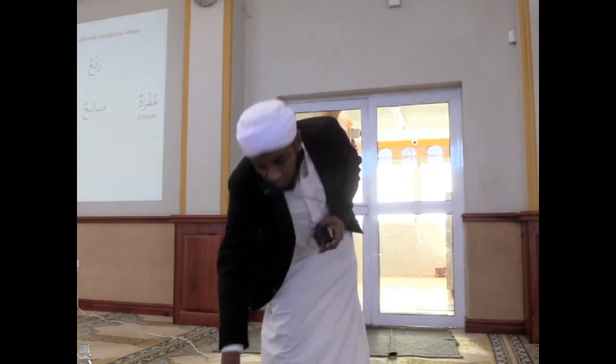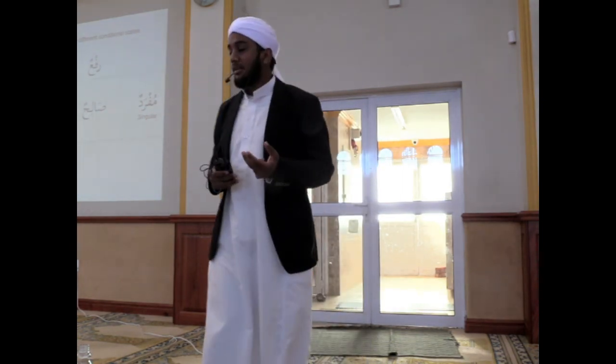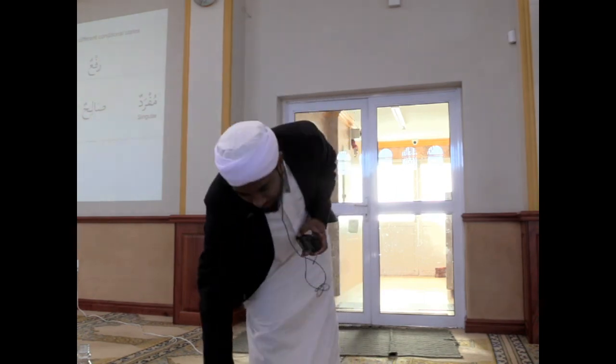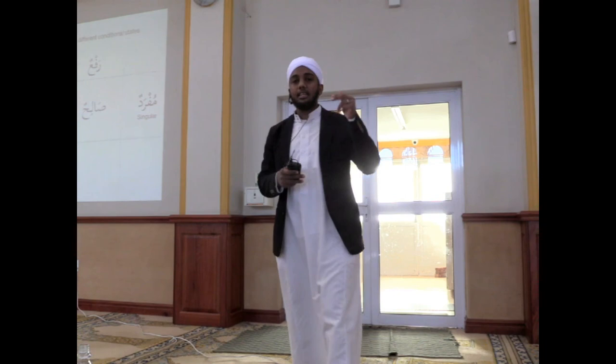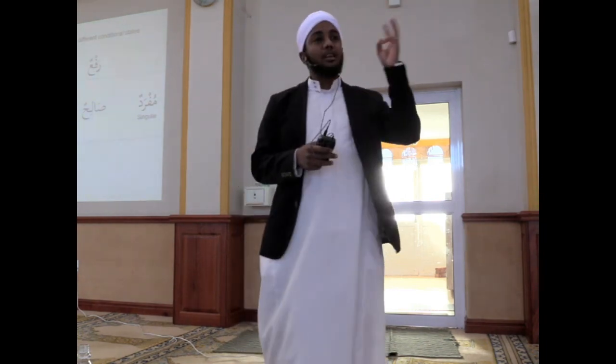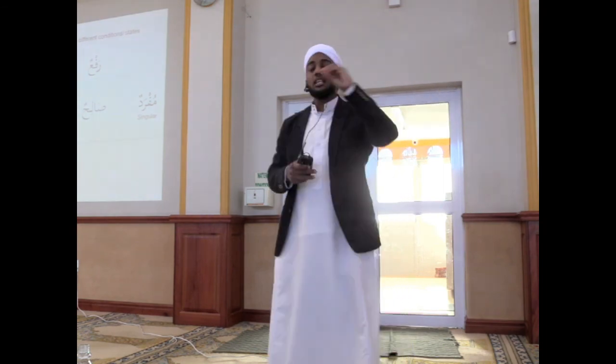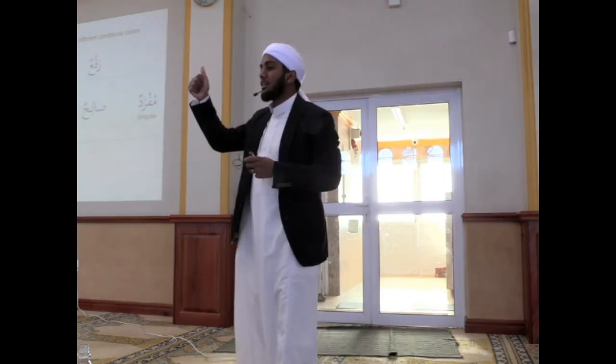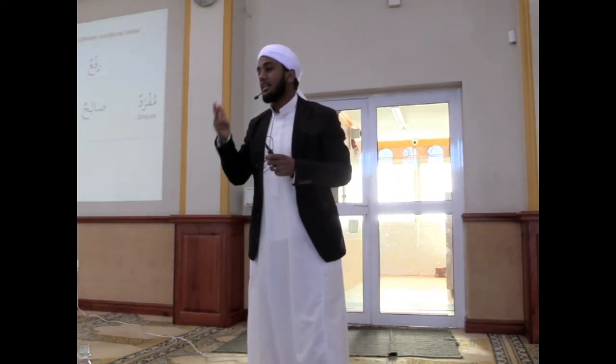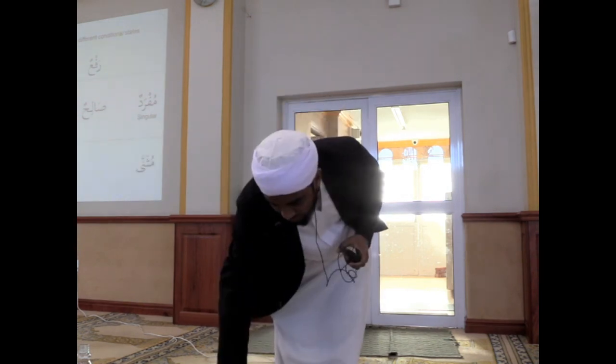Then we're going to go to the nasb line. What is it going to look like when it is in nasb? It's going to be salihan. And when it is in halatul jar, salihin. Everyone got that? Everyone agree with that? So there's one of three hals, raf, nasb, and jar. In the singular form, raf is what sign? U or un. In the nasb hal, a or an, in the jar hal, i or in. Excellent. Let's go to the next word.